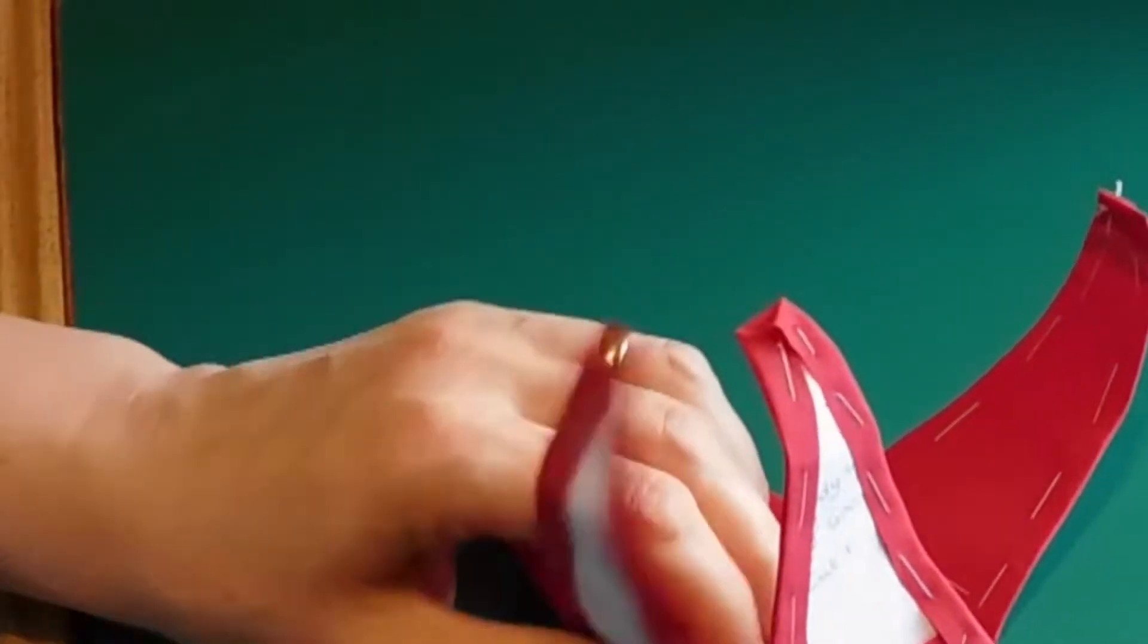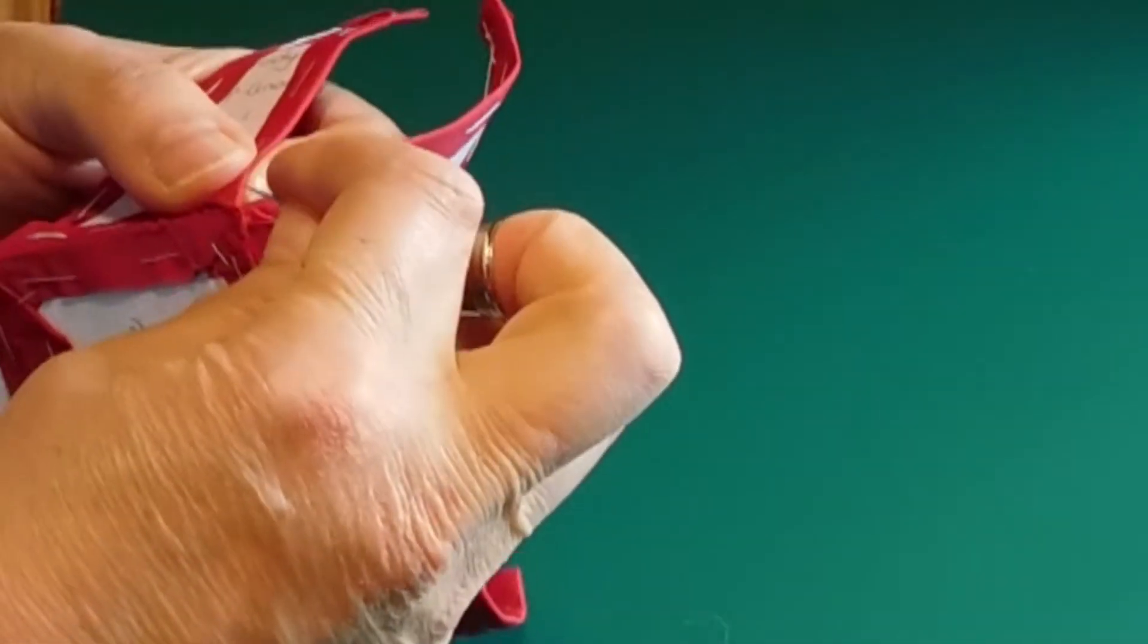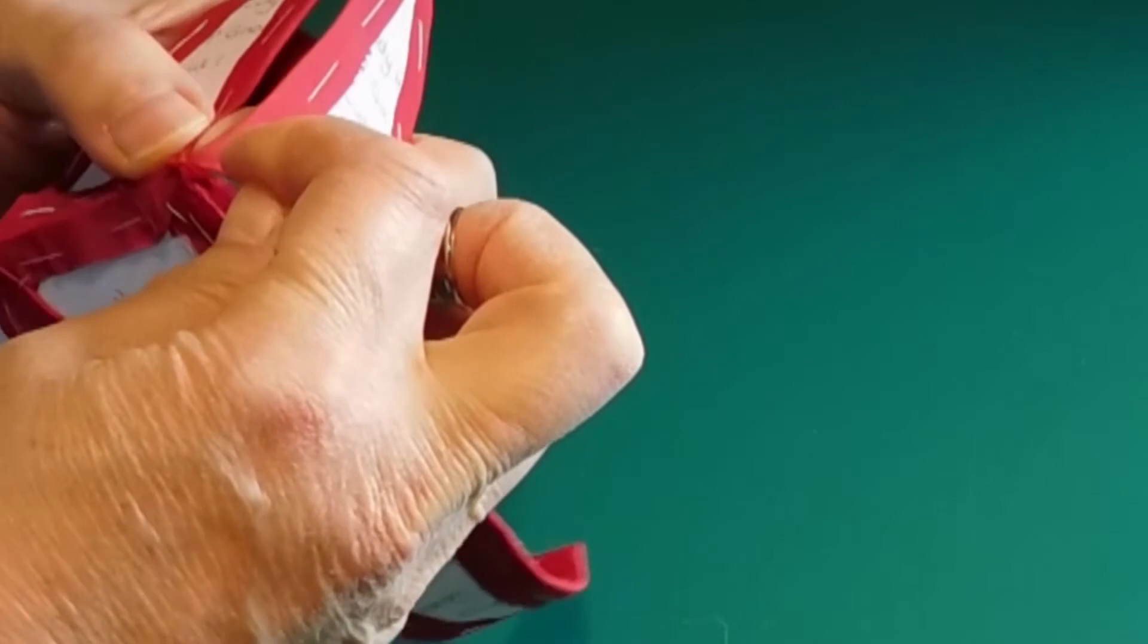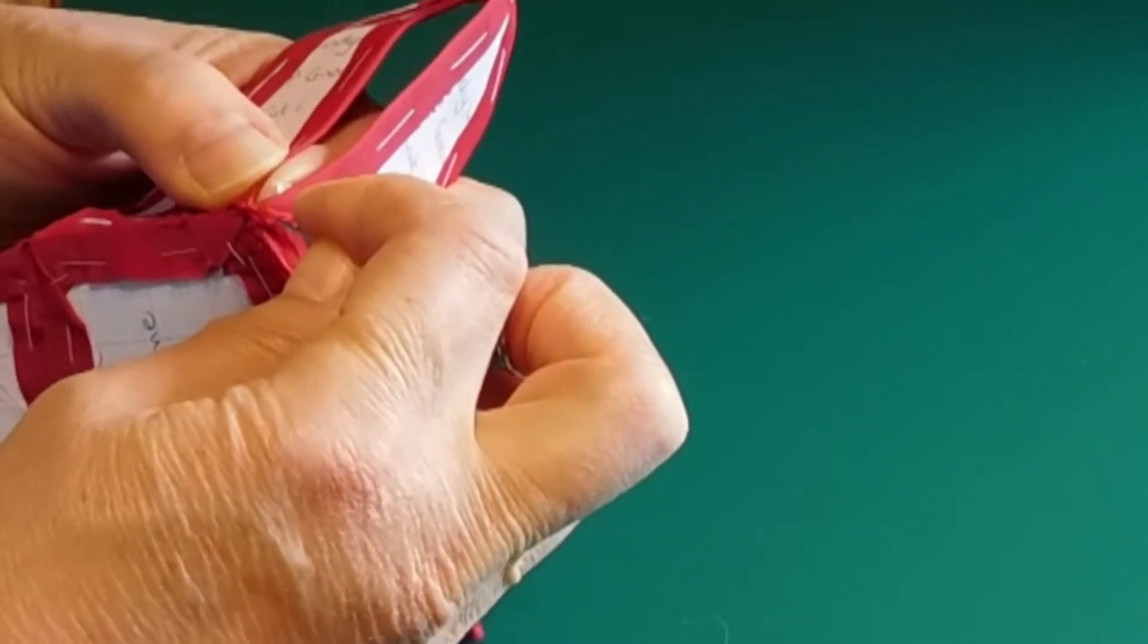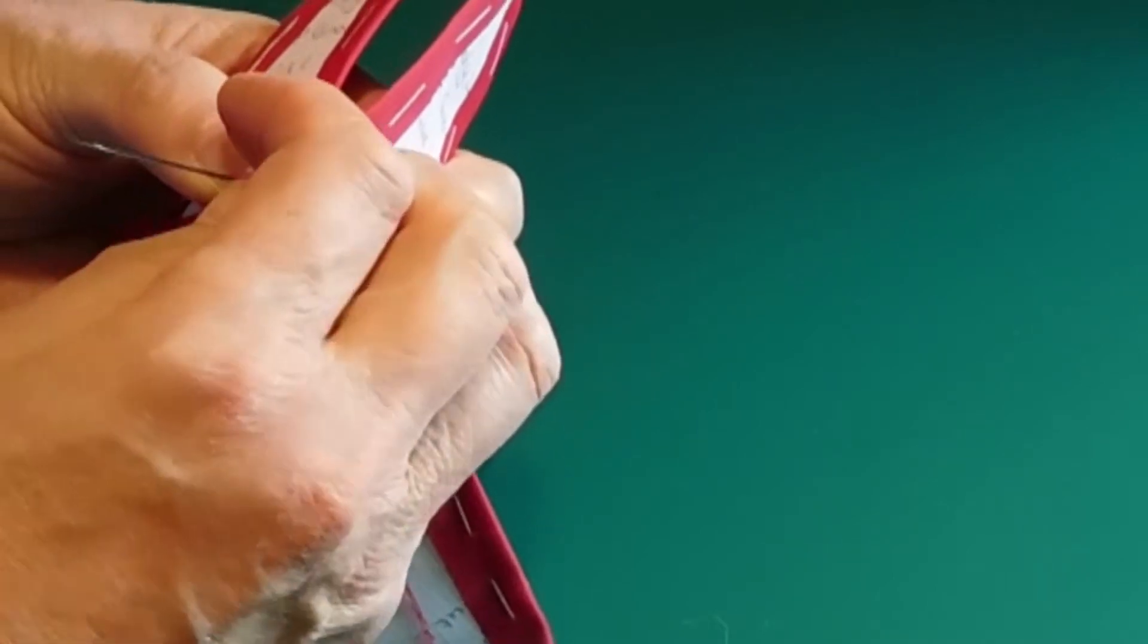Now fold up two triangle sides with right sides of the fabric together. Over sew their side seams to the end of this side edge only, not the top neck edge. Repeat for the other sides.